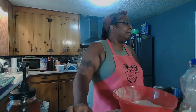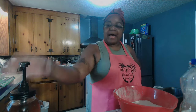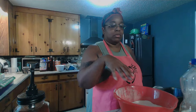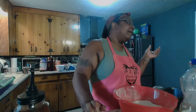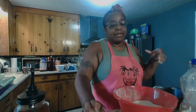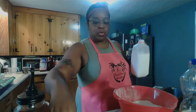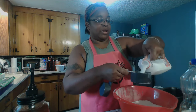Now we're going to do wet ingredients. I classify honey as my wet ingredient. You know, you can put your sugar in with your flour and stuff. It really doesn't matter. You're just going to mix it all in together anyway. Normally, you want your milk to be room temperature so you can throw it in the microwave and nuke it a few minutes.